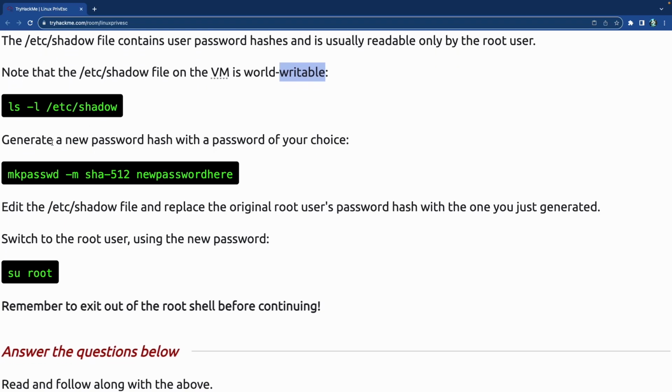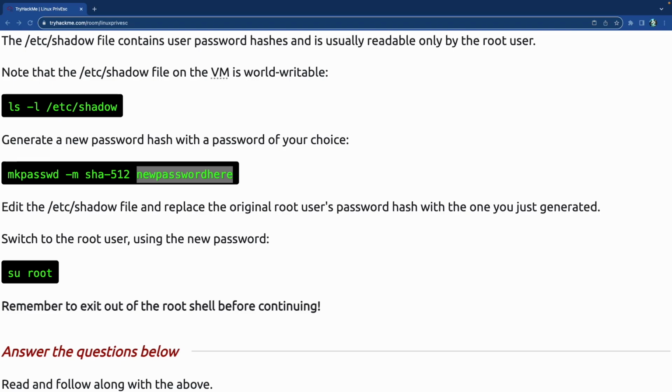So generate a new password hash with a password of your choice, using mkpasswd -m sha-512, and that's going to be the new password, whatever we choose. Then edit the /etc/shadow file and replace the original root user's password hash with the one you just generated. Then switch to the root user using the new password. Simple enough.